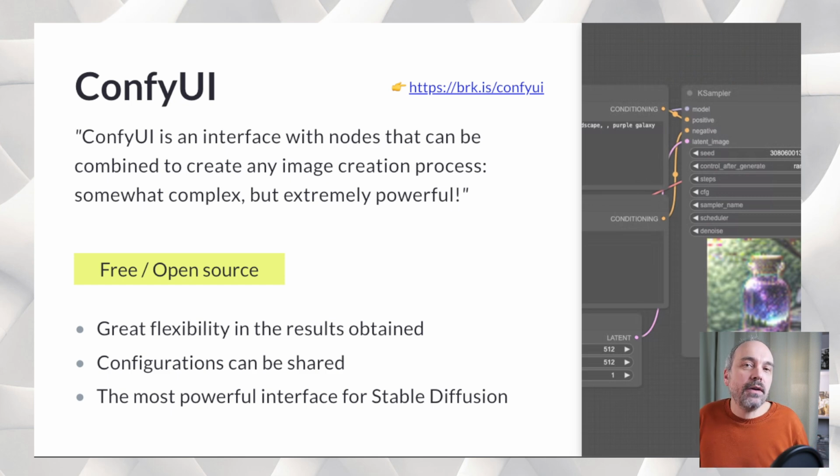Finally, if you want to do everything, you need to know about ComfyUI. So ComfyUI is an interface for Stable Diffusion, which is the most powerful one. It's an interface that follows the principle of visual programming. So you have some boxes like you see on screen that can be connected together to make the image you want. So you could use the model you want. You could use many different utilities that are available for free in open source. The complexity of ComfyUI is its drawback, but if you start with it, you will soon understand more and more what is possible to do.